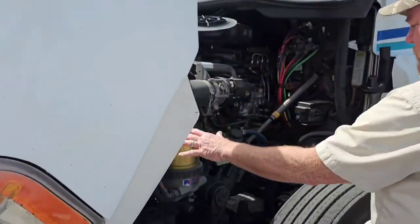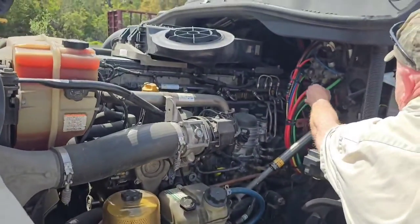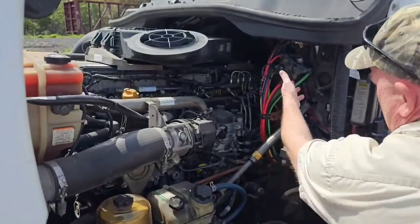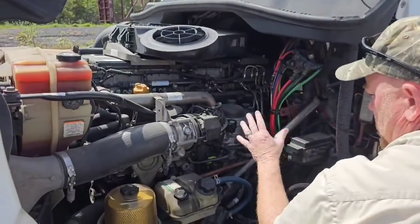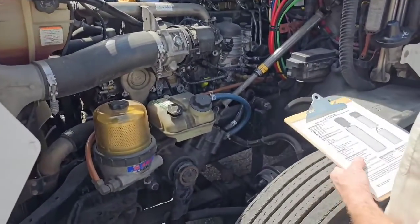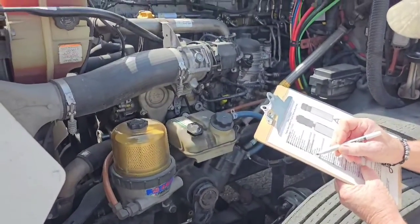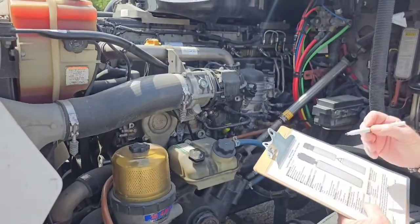Again, hoses in general, all of them that are visible to me. I'm making sure that I don't hear or see any leaks. The lines are securely fastened with no damage. So that would be our fluid and leaks. Now fluid levels.